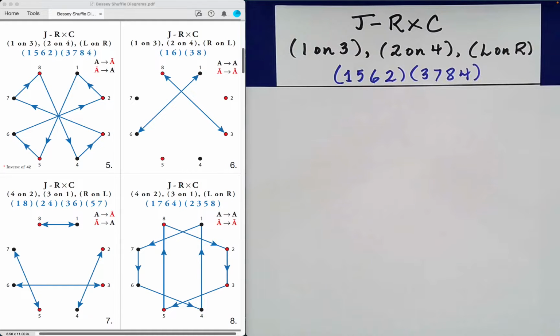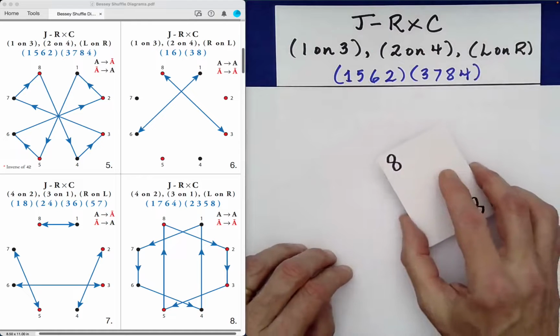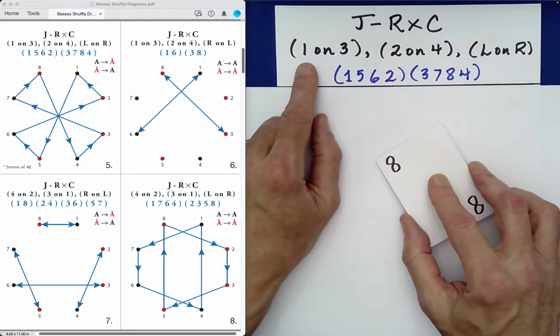Now, the divisors of 8 are 2 and 4, setting aside 1 and 8. So here, for this judicious RC, we will deal into 4 piles, and we will stack the piles in a way that we have not yet demonstrated within our discussion of Bessey shuffle diagrams. Okay, so how this works then is we're going to deal out the cards into 4 piles.